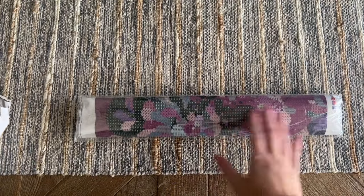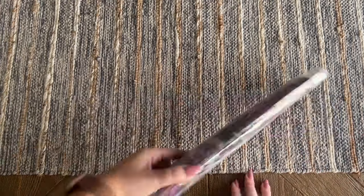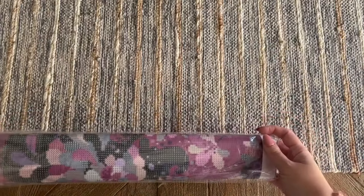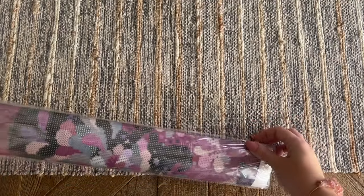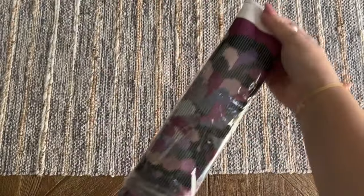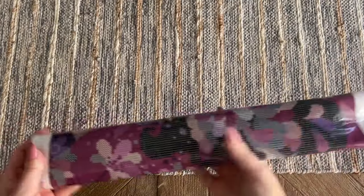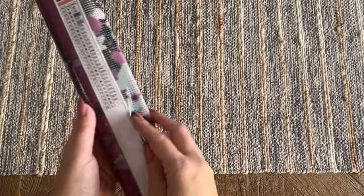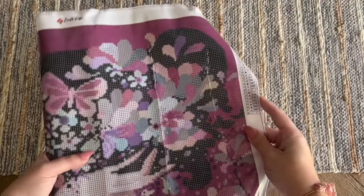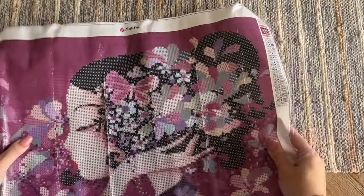The particular kit I have to share with you guys today — everything is in here — it's called Florally and it's by the artist Civil Art. This is a kit they've had for quite a while; it's one of the first kits on their website, launched around three years ago. I was curious to see if it had undergone any changes, like if they changed the charting or what kinds of diamonds were offered. It came wrapped in plastic and there are some creases.